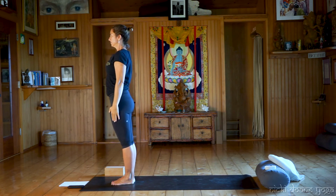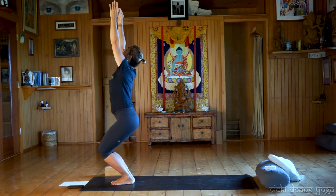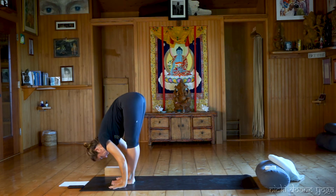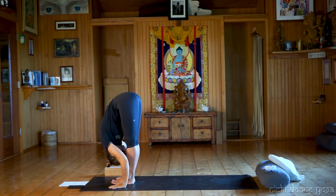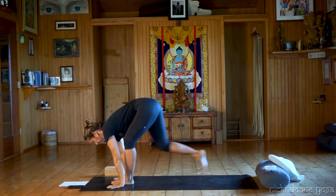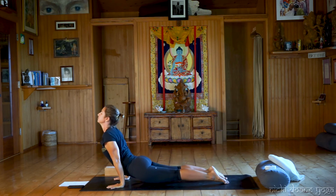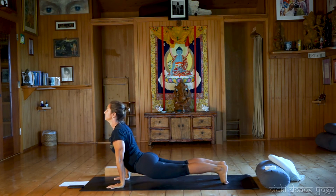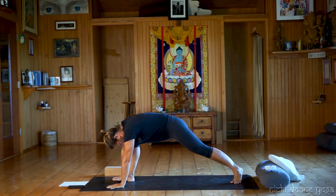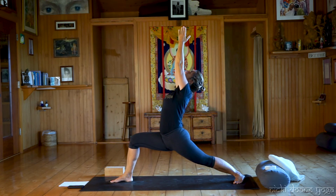Let's do it again. Inhale, bend your knees. And raise your arms up and over your head. Utkatasana. Dway, exhale, bring your chest to your thighs, straighten your legs, drop your head. Trini, inhale, lift your head to lengthen your spine. Exhale, plant your hands, step back, Chaturanga Dandasana. Inhale, Urdhva Mukha Svanasana. Exhale, Adho Mukha Svanasana. Right foot, step it forward, bend your right knee and inhale, Warrior One, look up.